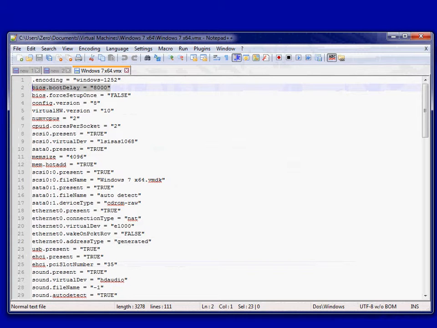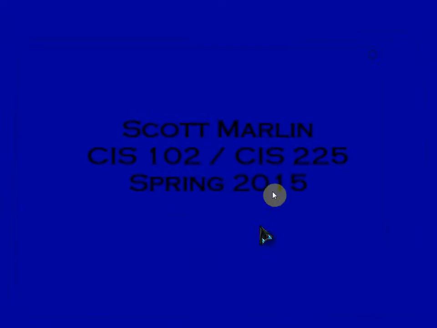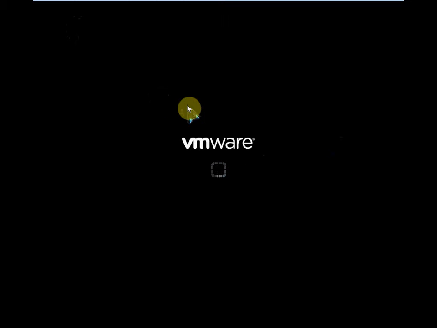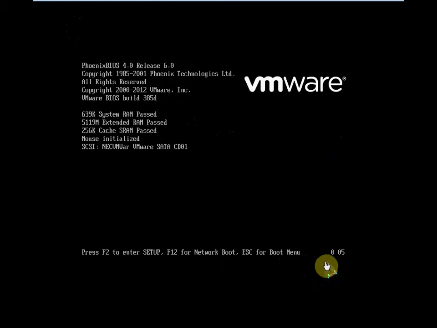You should be doing all of this with that virtual machine powered down, so that you can modify this and that'll pick up on the changes when you start it up. So you get that line added in, bios.bootDelay equals 8,000 in this case. Then we go ahead and close it and close our directory view of those files. Then we'll start up our machine. And once it starts, we see that we have that timer down here, which gives us time to come in and hit our F8 key to get into our advanced boot options.